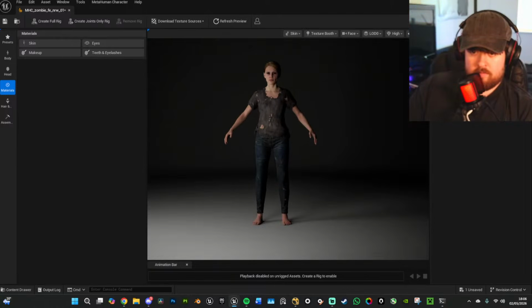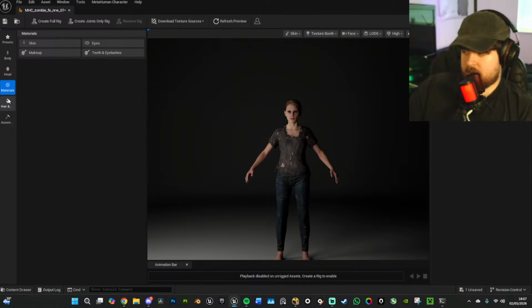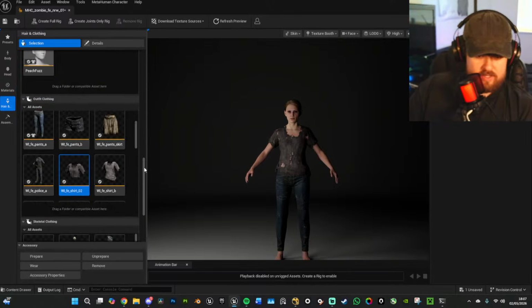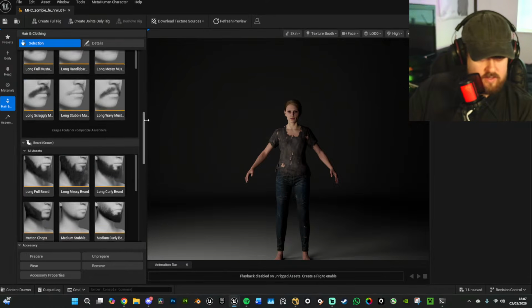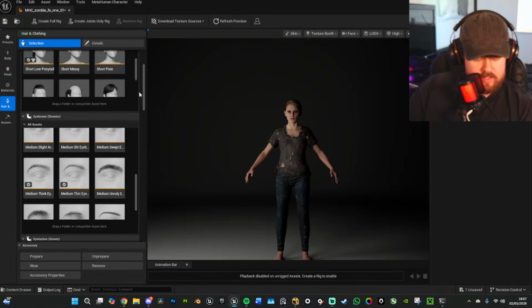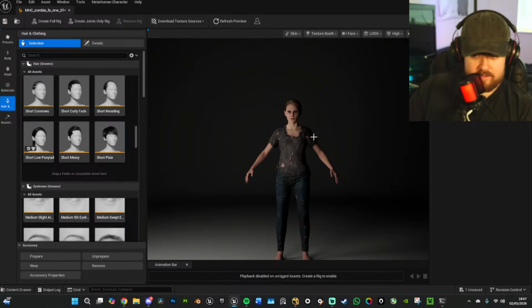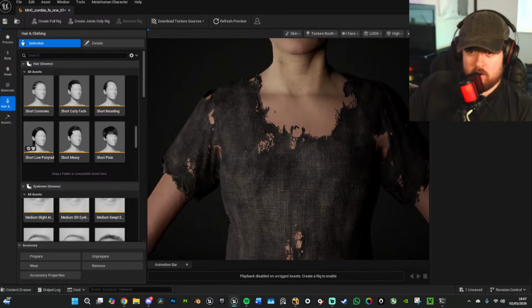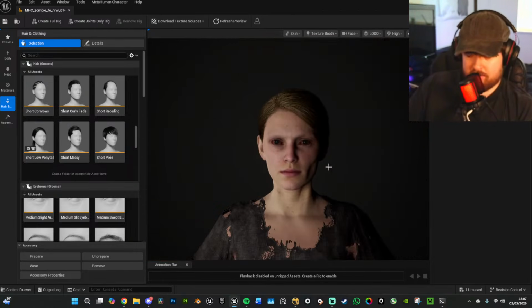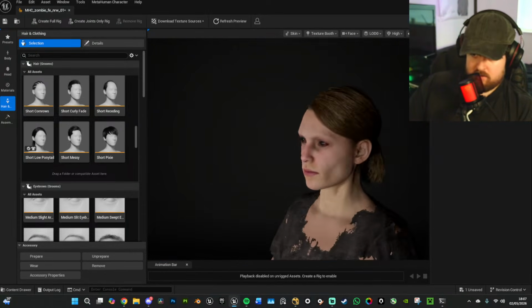Let's go back to the hair. And let's just have a look, because there are not a lot of hairs that work for infected. I think the ponytail could work.